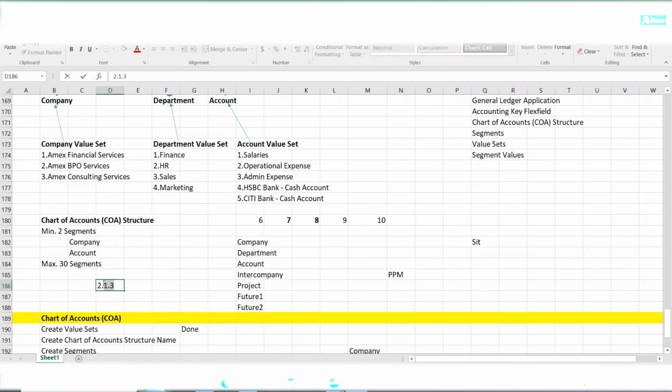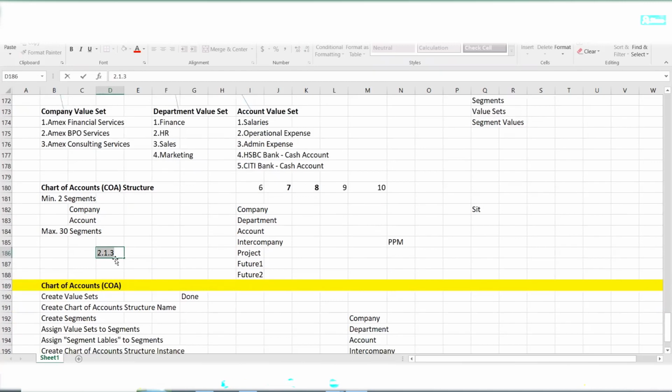When I take these 3 codes as part of a transaction, I have to separate them so that anyone can understand very easily. Otherwise, if I keep this as 1-3, it may be a department number. You might have 20 departments, or else it could be an account number. There is no clue. So that is the reason every segment related code you have to separate.